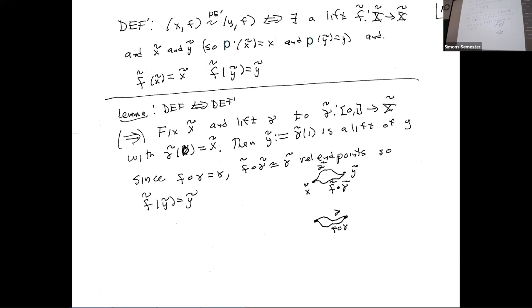So here's the second definition of Nielsen theory: two fixed points are Nielsen equivalent if and only if there's a lift. Let me draw a picture here. The whole thing is sitting down here. You have a pair of fixed points and you lift them. They're Nielsen equivalent if there's a single deck transformation which lifts them both. So if you can lift everything and make them fixed points in the cover, then they're in the same Nielsen class.